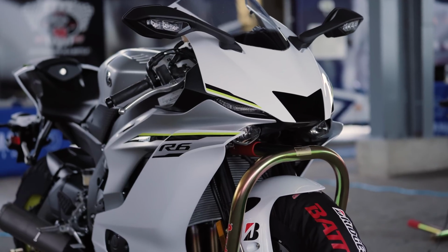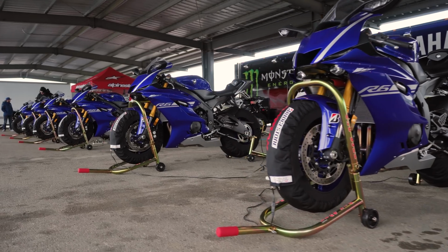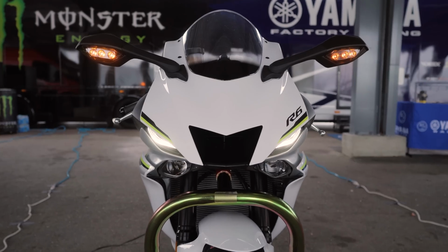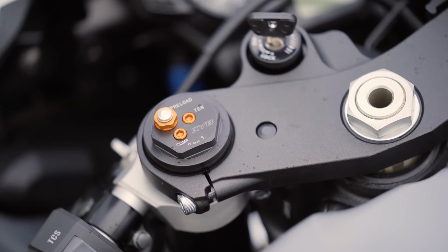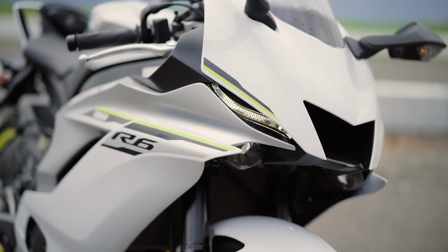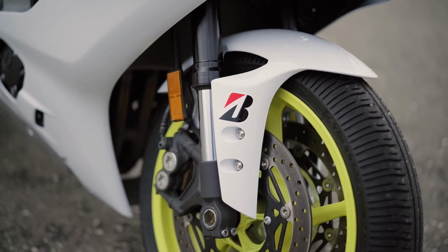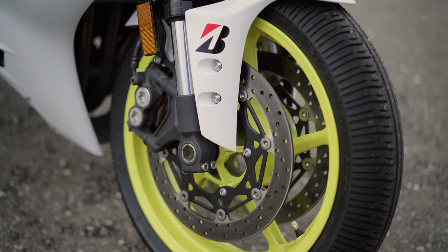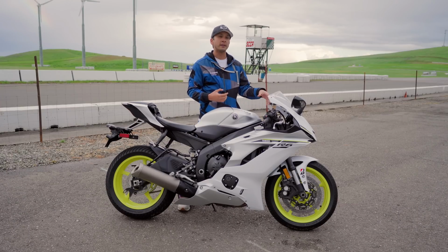Now, what makes it new is the bodywork you see here that's been inspired by the R1 and even the M1 MotoGP bike. As far as mechanical things go, the forks are from the R1 with different valving for the R6. There's a bigger front axle, 25 millimeter, that's 3 mil bigger than the previous bike. Yamaha says that actually made the rigidity on the front end too stiff for what they wanted to do. So the way they compensated for that was to take some material out of the lower triple clamp to get that feel that they wanted.